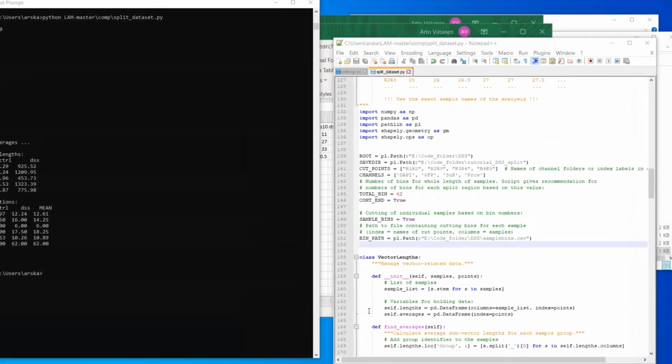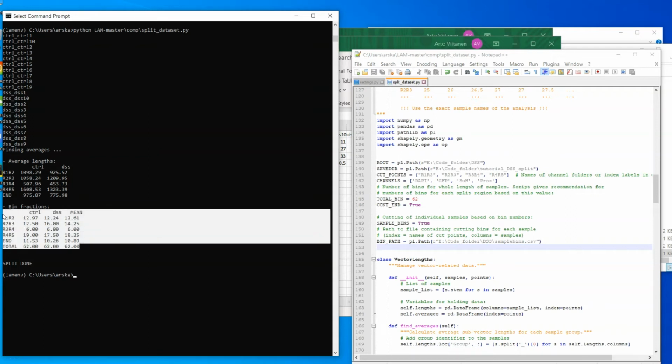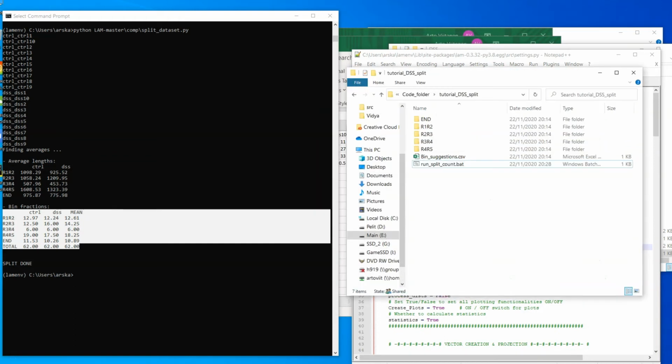After executing the script, the subsets need to be projected again to rebin the data. The script outputs direction giving recommendations on bin numbers for the subsets based on their vector length fraction. For the combined script, you only need to perform the count option for each subset in order to project and bin the data again. You can run each of the subsets consecutively from the GUI, but the easiest way is to create a batch file that performs the analysis without user input.